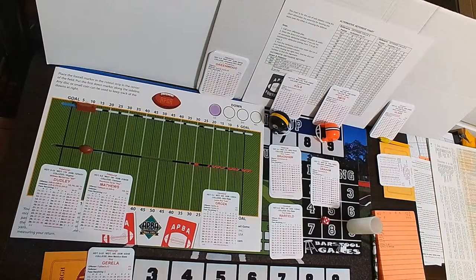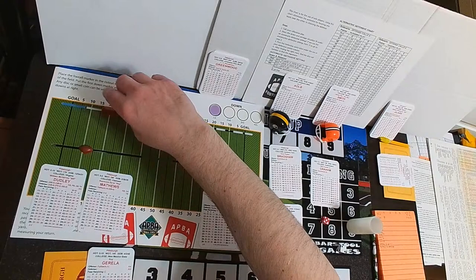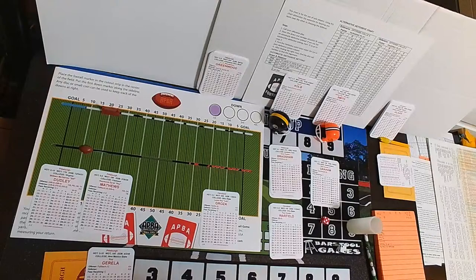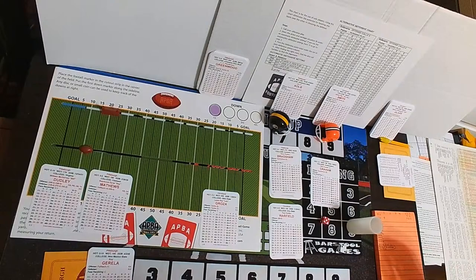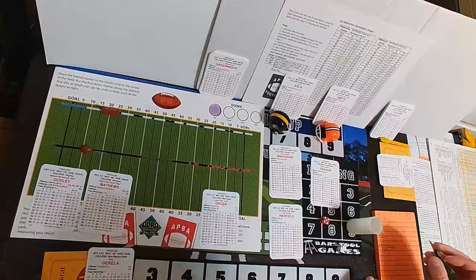Okay. So from the 15, Pittsburgh. And this is what I mean. So I put this right on the 15. You can see it's short. Right? It's right on the 15. It should go to the 25. It doesn't. This is the new game. So we got to hedge it a bit. It's a little short. It's a yard short. So Pittsburgh has it now. Let's just circle that. And now Pittsburgh has it. First and 10 from their 15. All righty.